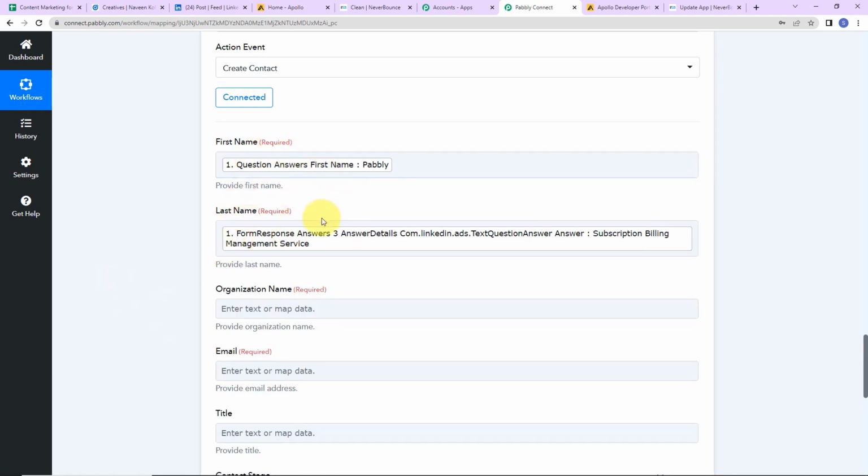Now you can see this way of filling in the information. This way is known as mapping, and this is important so that every time the workflow runs, it can take the new data into consideration. Had I written the same information manually, then even when my workflow was running for the nth time, it wouldn't have taken the new data. And to avoid that, we map.